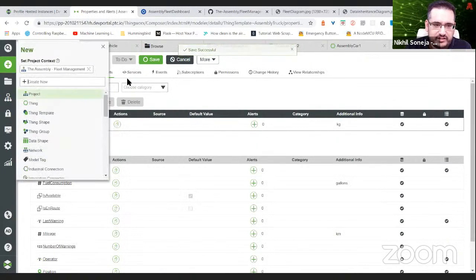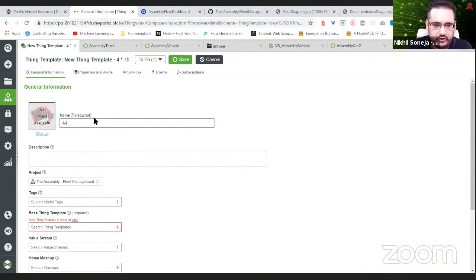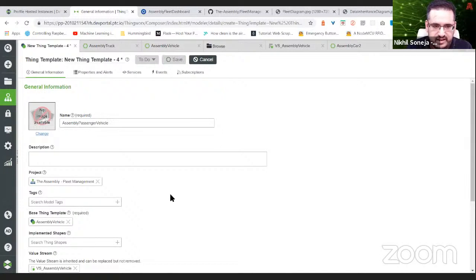Let's go back and let's create another template, which is our assembly thing template. Sorry, wrong here. We're going to call it assembly passenger vehicle. Same base template is again assembly vehicle. Save.